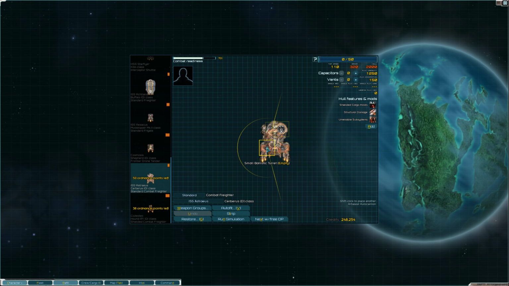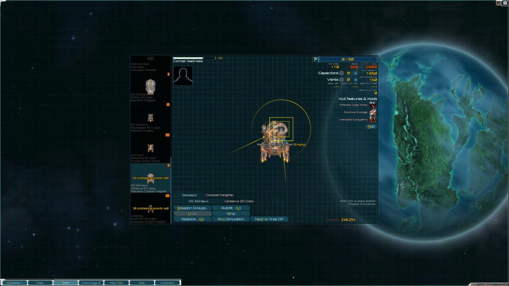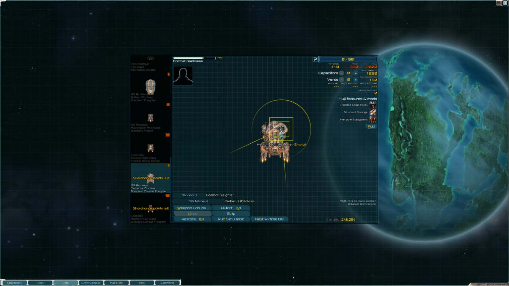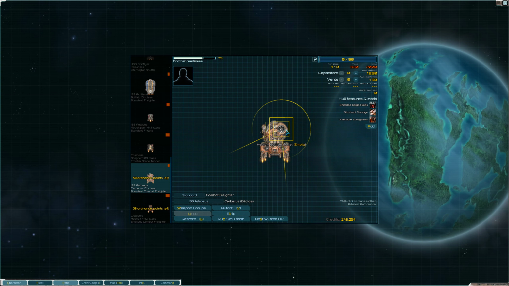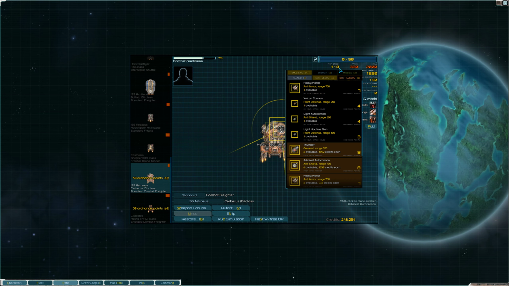So let's see what kind of hard points we have. We have a small ballistic turret, medium ballistic turret, small ballistic turret, small. So 3 small ballistic turrets and a medium ballistic turret. And we have 50 ordnance points.